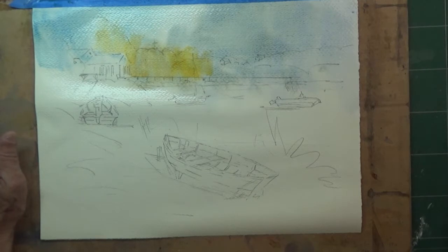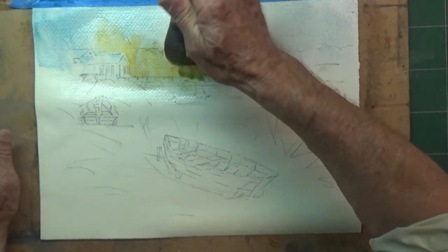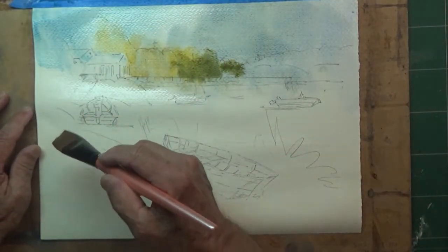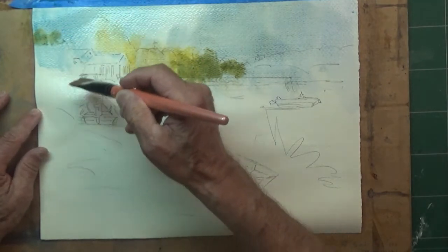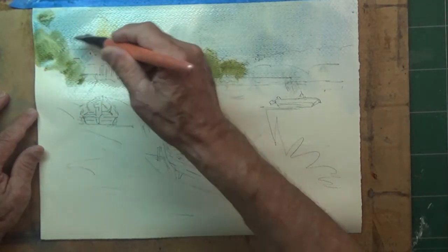Let's see if this... It should be dry enough. This might not dry as quickly as I'd like, so I'm just gonna take some spots out here and there. We're gonna have to put some darker areas back here too as well.